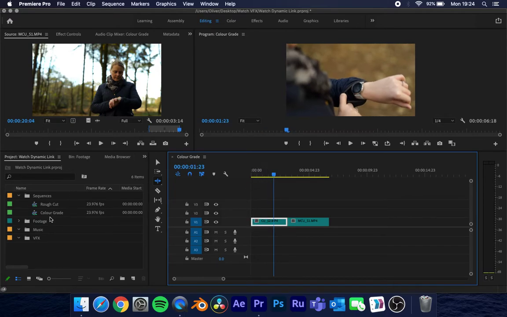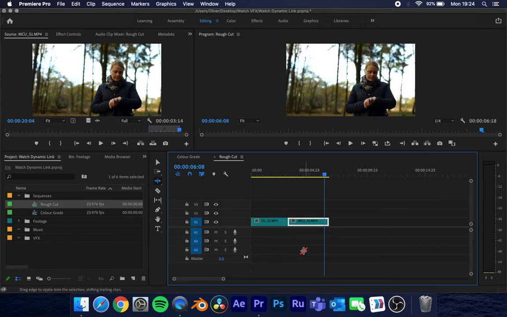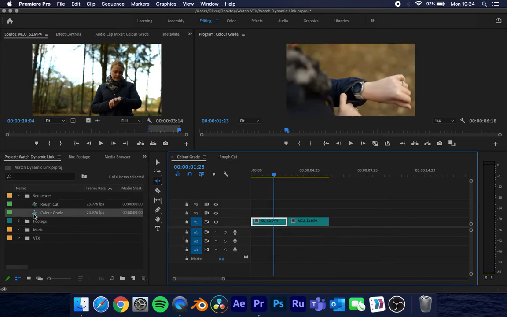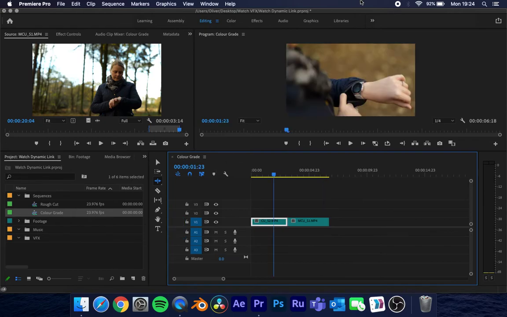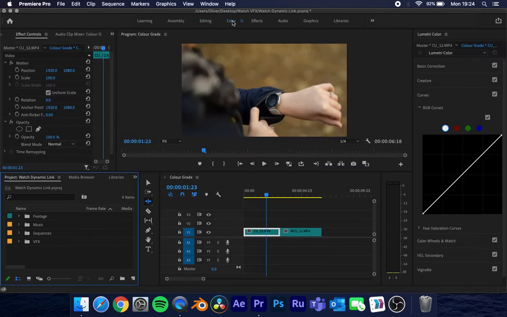So what I'm going to do, the reason we're doing this, by the way, is it's just good practice. So now our rough cut will always stay the rough cut, and our colour grade will always have the colour grade on it. And I like to do this so that the next sequence will be the visual effects sequence. And again, it just means that if any corruption or error ever happens, you've always got the previous sequence, which should be unaffected if something goes wrong. I can get rid of the rough cut tab at this point and jump over here to the colour tab.